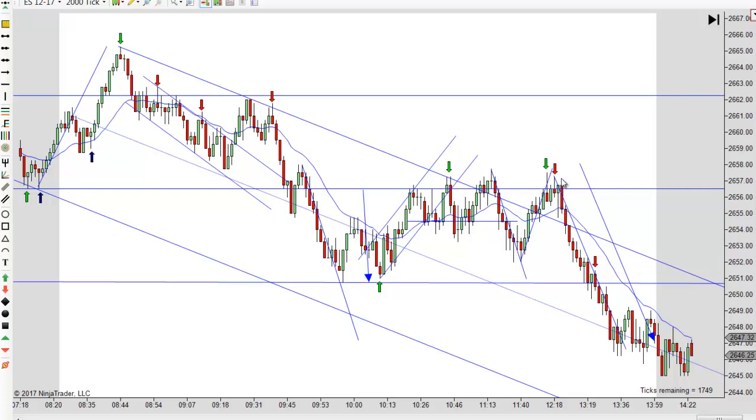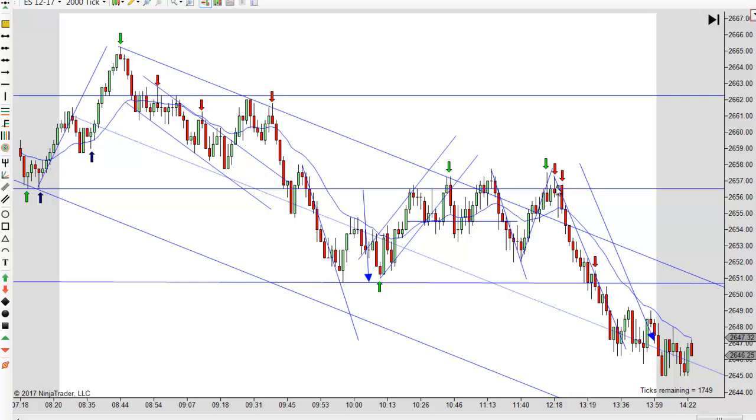If it would have broken higher there, I would have definitely said add on or whatever. But if you weren't already in, you could consider entering right there, especially since we've already pushed through right here. The odds are we're probably going to go down and test this low again if we're going lower. And so I like that one. But without that little break higher there that would trap some people, I'm not crazy about adding on to this one right here, especially if you were in either one of these first ones.